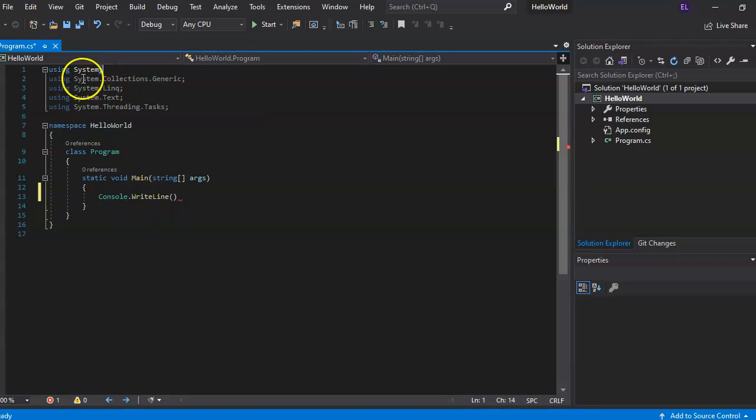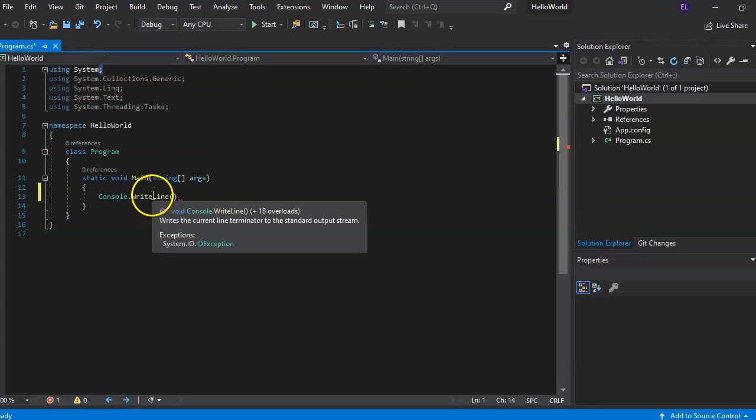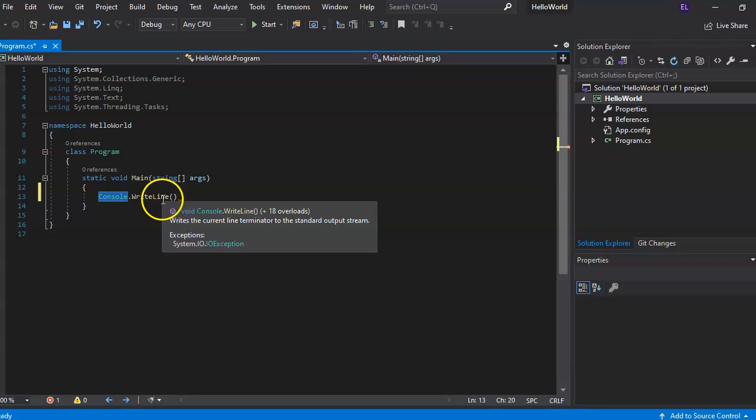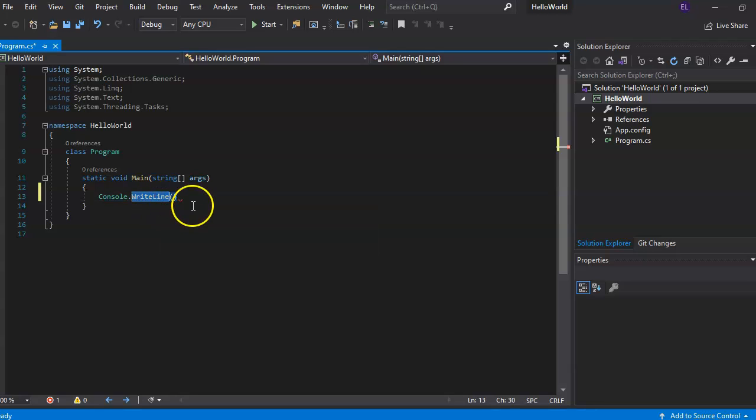As you can see, it's no longer grayed out because we're now using that namespace. WriteLine is a method. The Console calls up the console, which I'll show you guys what that is in a little bit. And WriteLine is a method to basically read whatever goes into these brackets. And inside these brackets, we're going to write Hello World.